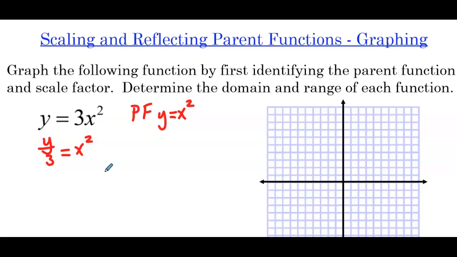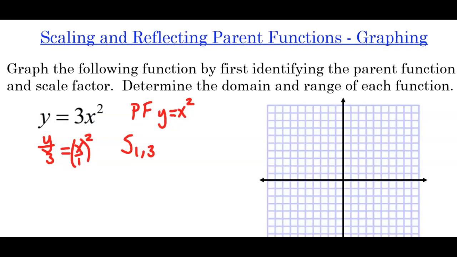And reminder, the equation is always telling us how to get back to the parent function. So if we had the graph we're trying to create, we would divide the y values by 3 to get back to our parent function. Unfortunately, we don't have this. That's what we're trying to get. So we're going to reverse that idea to go forwards. So our scale factor is 1, 3. I can write this as x divided by 1, the same thing. Okay, so the x's stay the same. We're multiplying the y's by 3. So if we had to describe the scaling, we would describe it as a vertical scaling, more specifically, a vertical stretch by a factor of 3.